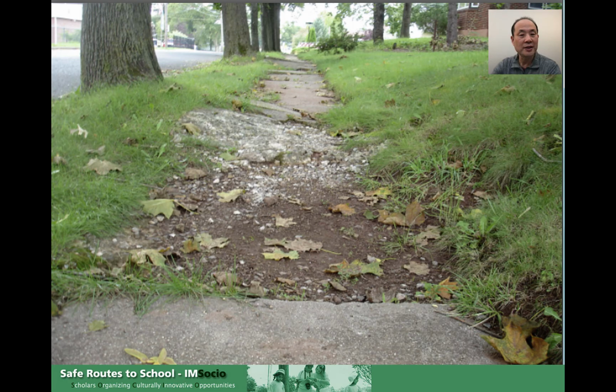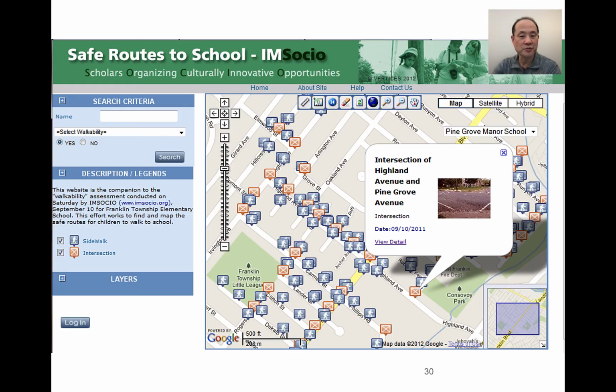So we mapped safety right near the school: whether the pedestrian road and street are safe, whether the crosswalk is safe, whether the traffic signal is working, whether it can be accessed by wheelchair, and all those.